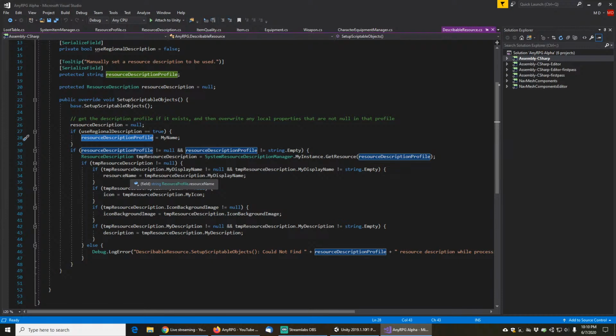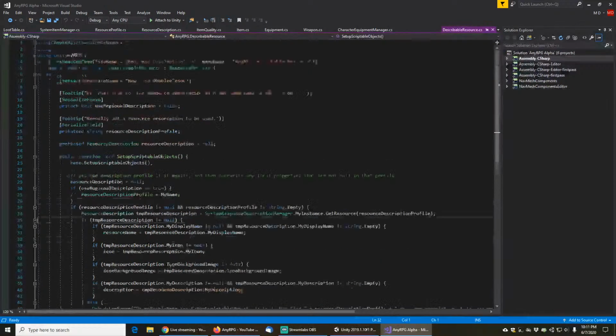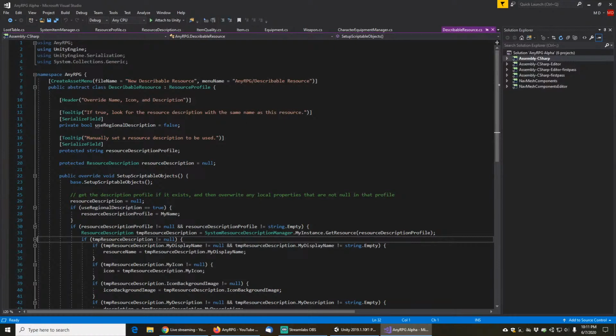So we actually want to do something really similar. We want to overwrite the resource name, and we want to overwrite it, let's see.